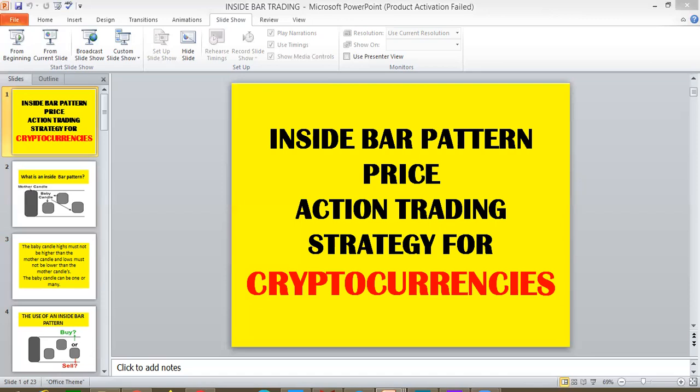Step number 1 is that you're going to find the trend of the market. There is a popular saying that the trend is your friend. So whatever trading decision you're taking, make sure it's in tune with the trend. If you're buying, make sure the market is going up. If you're selling, make sure the market is going down. You need to filter the trend. The purpose of this is to filter the bad trades, and you only trade with the direction of the trend to be safe. Trading with the direction of the trend guarantees your safety.